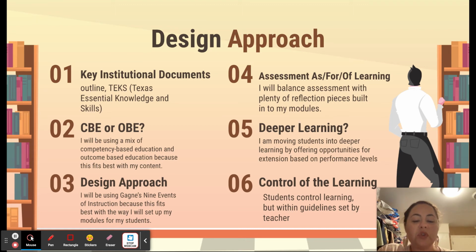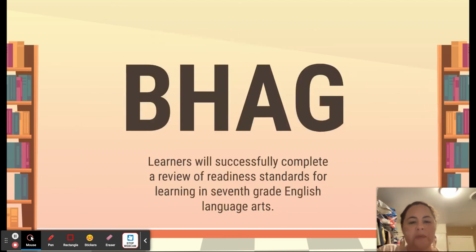And the students will be controlling the learning here because all of these modules are designed for the students to do on their own at their own pace. So I will not be doing all of the teaching. The students will be the star of the show, and they'll be able to control their learning. And they even get to choose: some of the modules have pathways that they can choose, and they can also do their own extended learning opportunities as well.